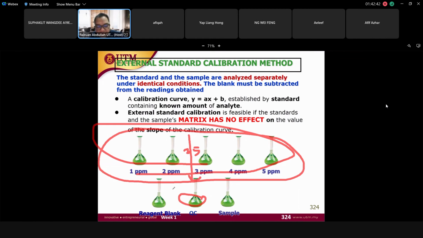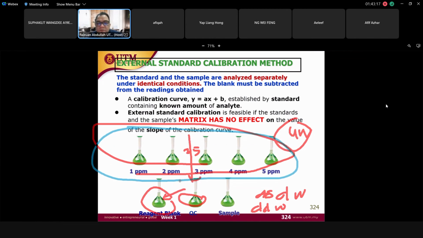Okay, reagent blank. The blank is the matrix in all the calibration or sample that we have used. For example, distilled water, DW, or double distilled water, DDW, or distilled deionized water, or ultra pure water, UW. So use this water for the blank. If you put acid in all the samples for the digestion, put also a similar amount of acid into the blank, so that the instrument knows this is the background. If there are some metals inside the acid or inside the ultra pure water, this is background, not from the sample.